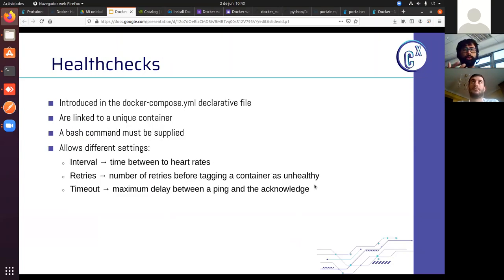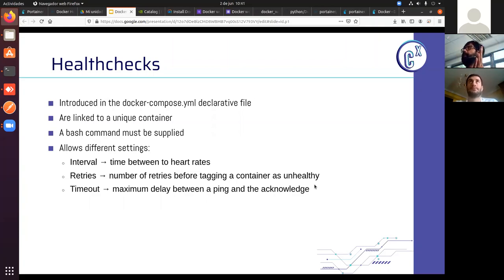And the last thing that we want to check, and we recommend you use for your deployments, is health checks. It's a declarative functionality that is quite useful to know that your application is up and running, and you can implement some policies in case something fails. So you do the health check for a particular container. You can have several health checks, one for each of your containers, but a single one-to-one relationship. A bash command must be supplied, which refers to, okay, I want to check something in my application. What if what I want to test is okay, and what if it is not okay, what shall be my next step? And there are several things that you can do, like, okay, I want to check every 30 minutes that my application is up and running.